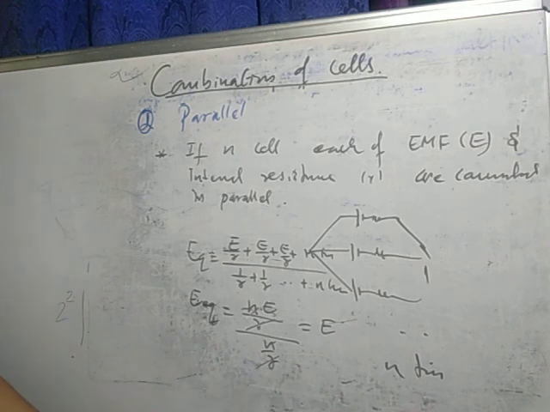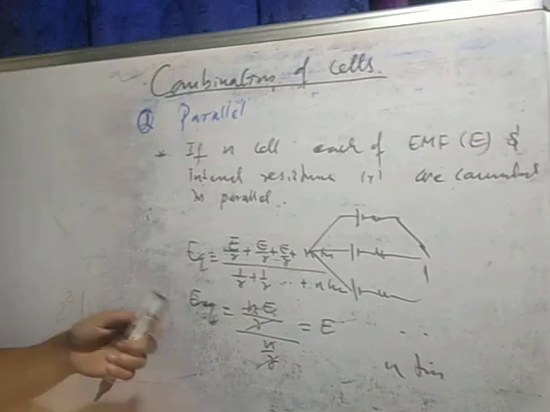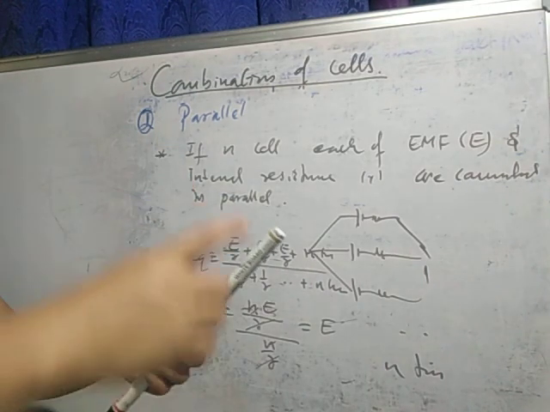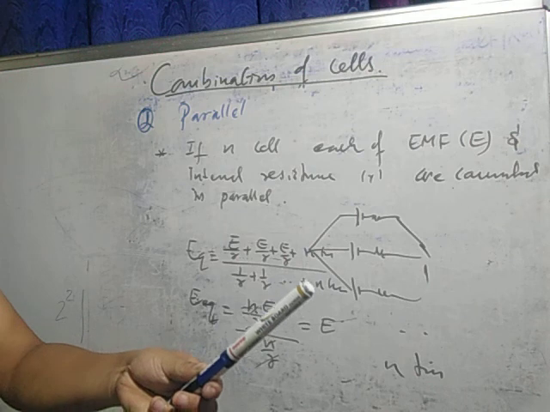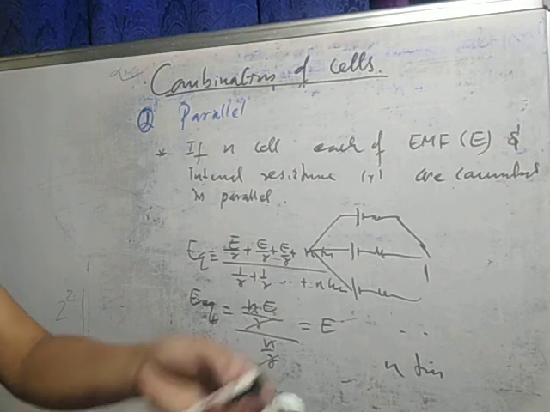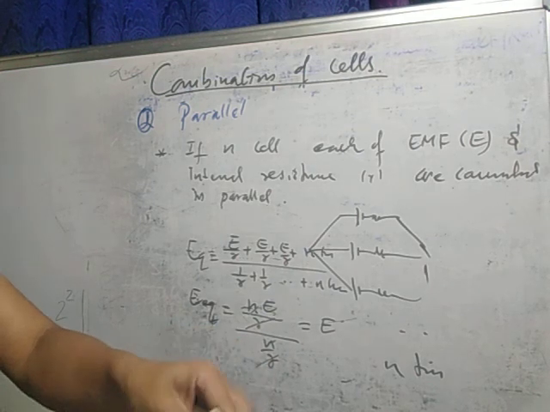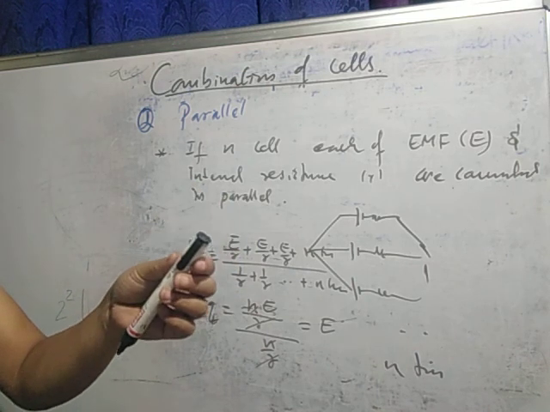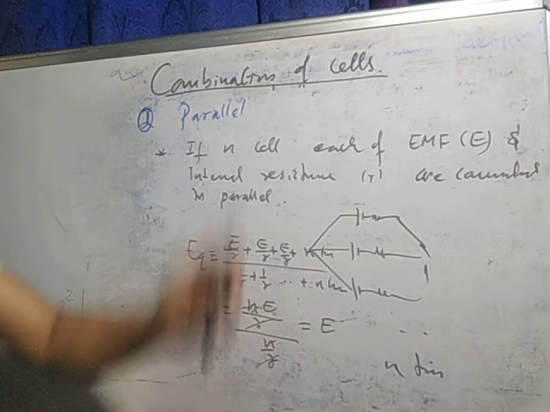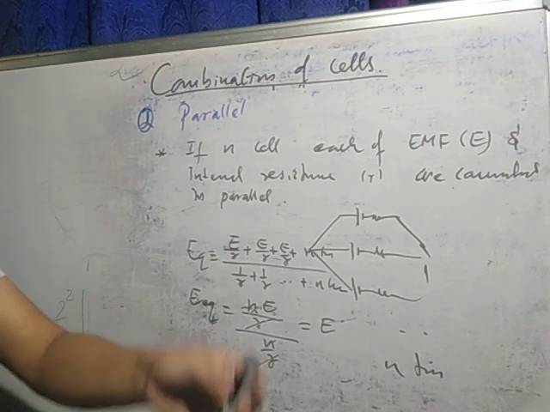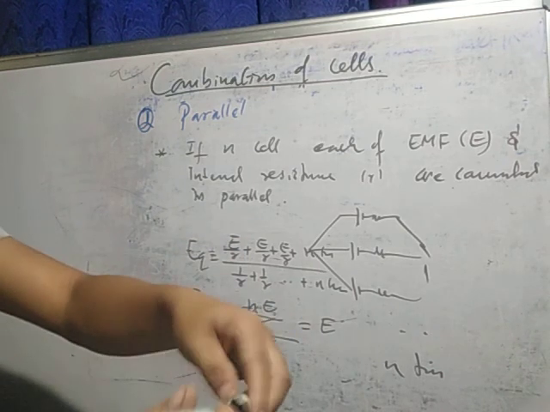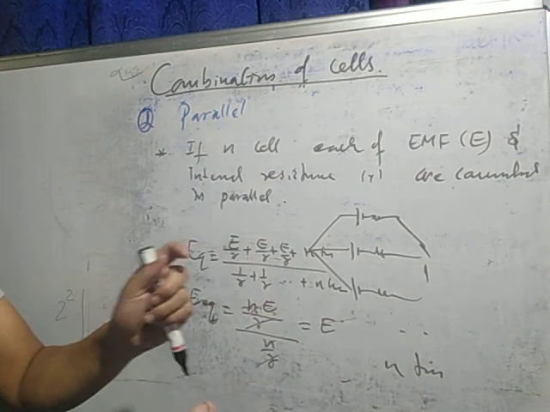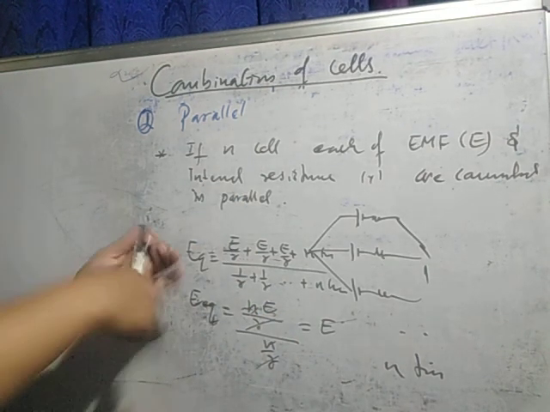So this is why we are combining the cells, isn't it? You know what a cell is like. How do you connect a pencil battery in series, isn't it? Yes or no? Likewise, this is a cell. Your one pencil battery is a cell, but a battery is a combination of cells. So in a battery, many cells are connected like this. So that is why it is a combination. Clear?